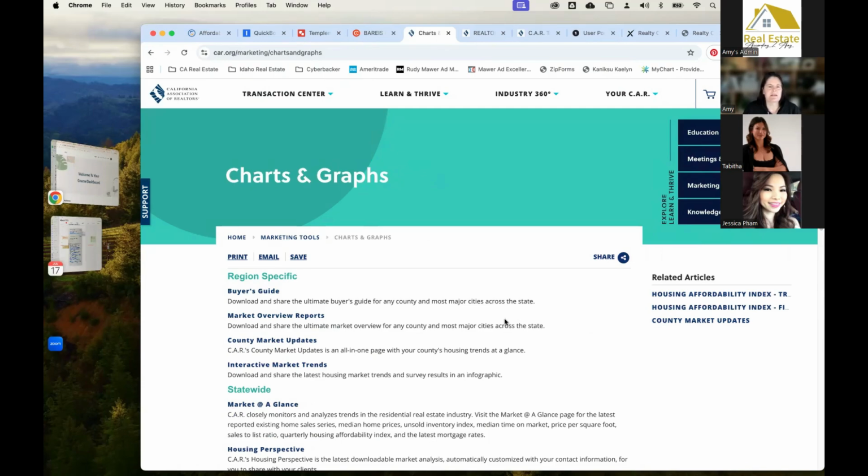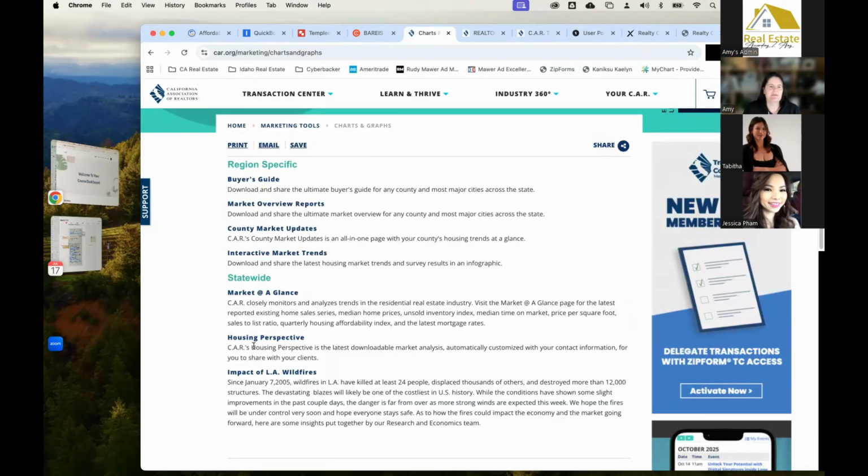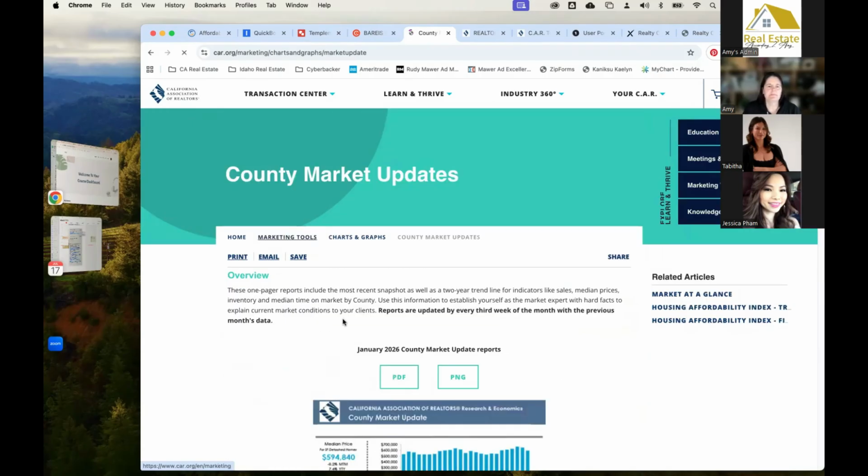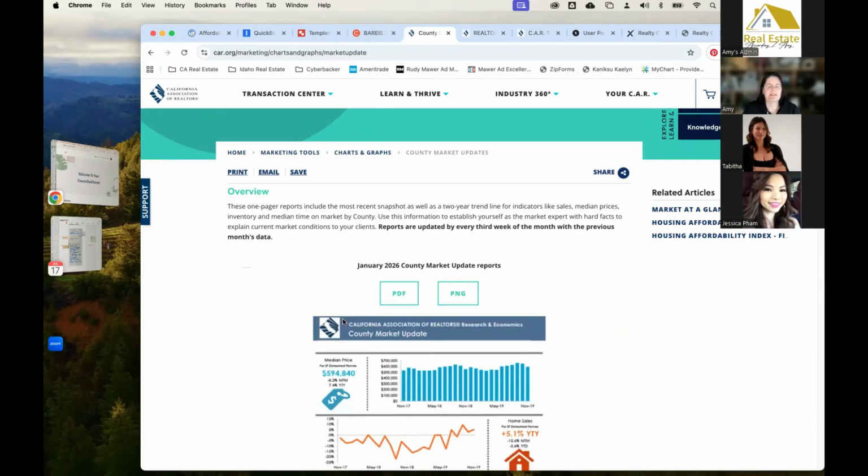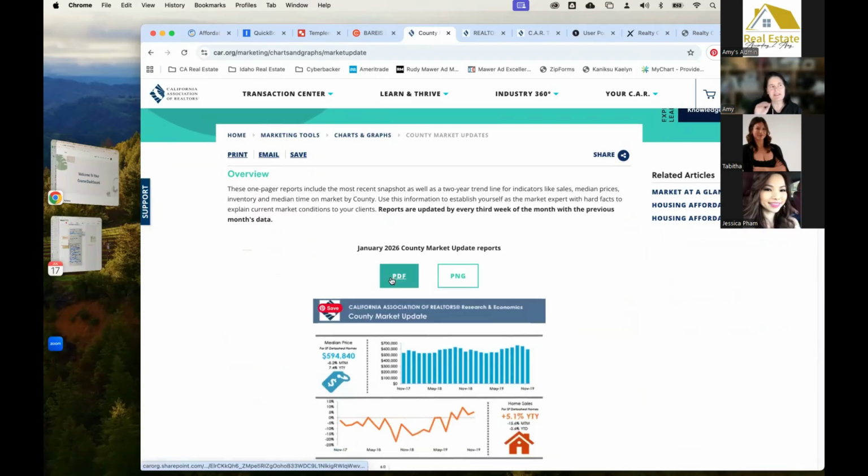I'm inside of charts and graphs now. I think we were in housing perspective. County market updates, let's click on that one and see what we've got. We could access it as a PDF, so if we were going to send it out as an email, we could use the PDF or the PNG.